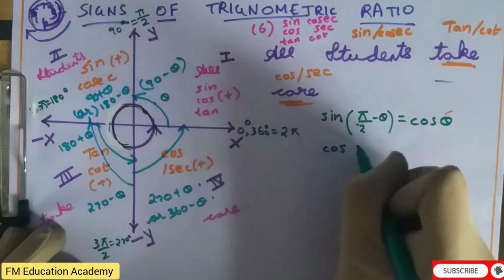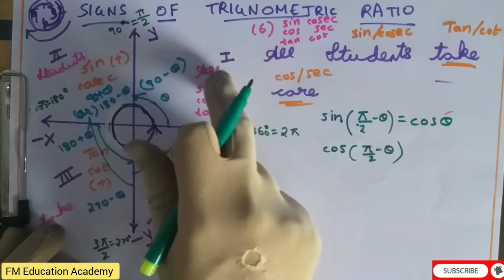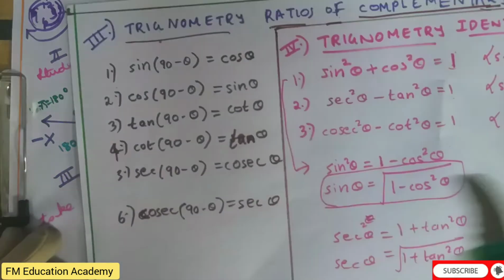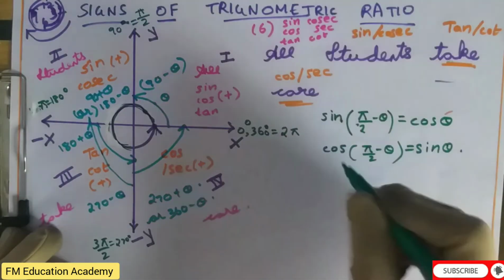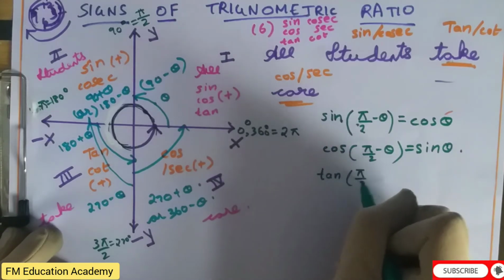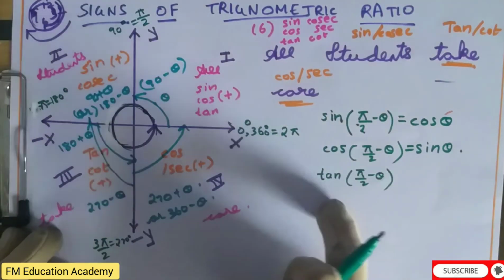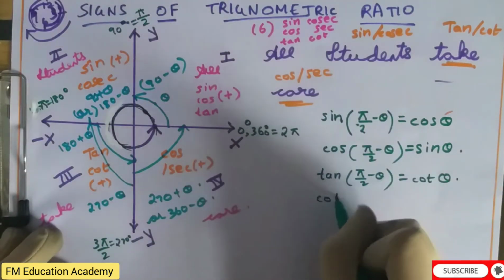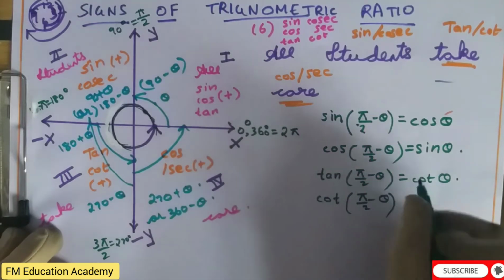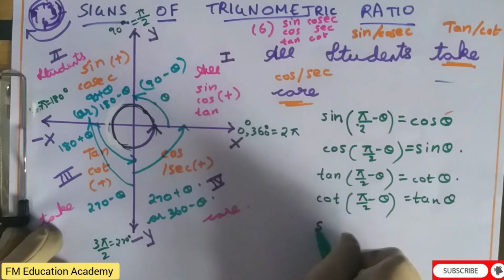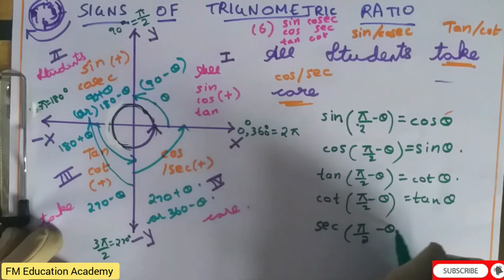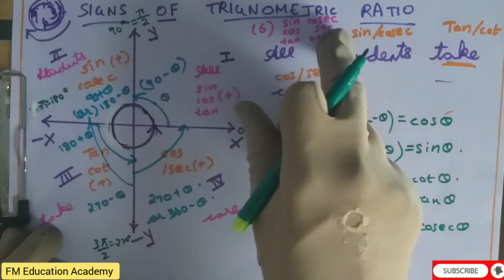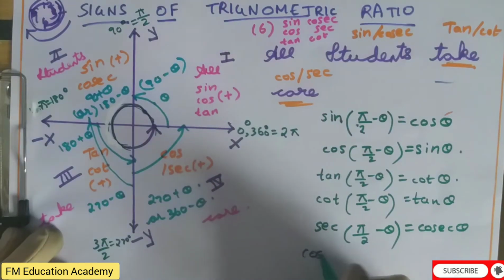What about cos 90 minus theta? Similarly, cos is also positive in the first quadrant, so it is sine theta only. That is the formula which we had learned, right? Cos 90 minus theta is sine theta. Now what is tan 90 minus theta? Similarly, it is also in the first quadrant only. Tan is positive in the first quadrant, so it is positive only, and it is cot theta. Similarly, cot 90 minus theta will be tan theta. And similarly, we have secant 90 minus theta is cosecant theta. Secant will also be positive in the first quadrant. Already we saw all the six ratios are positive in the first quadrant. What about cosecant 90 minus theta?